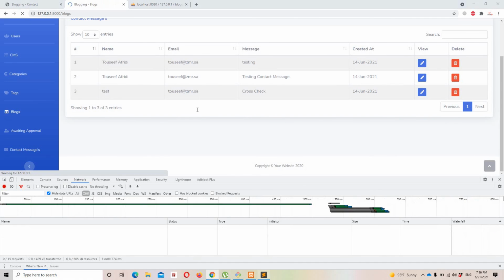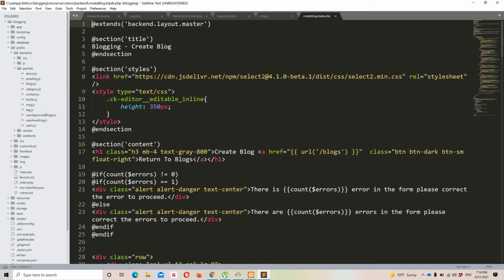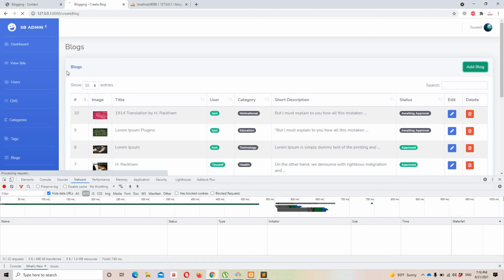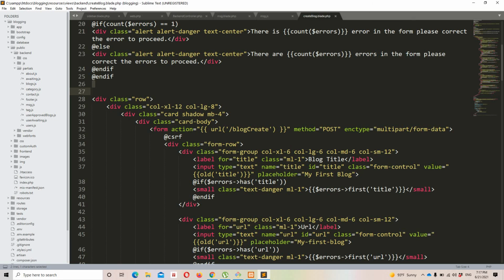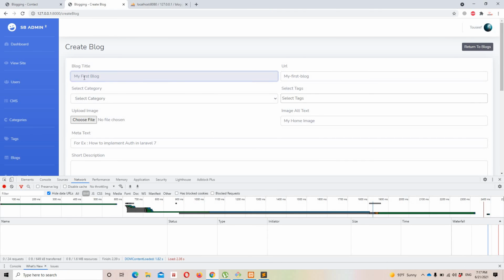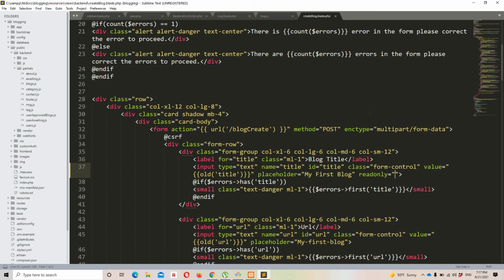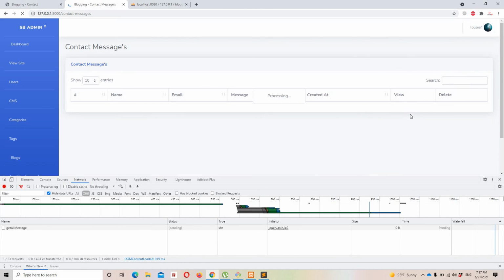Let's move to blogs and open the create blog blade. Now let's move right here, add blog. Check this field out, the first one, this one. Let's mark it as read only, just like that. Now we won't be able to write anything right here, so this is read only. What you need to do is move to contact. First of all, I'm going to remove this read only from right here. Let's close this. So it's fairly simple.